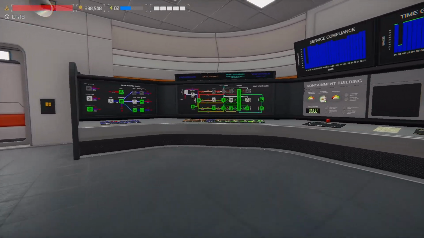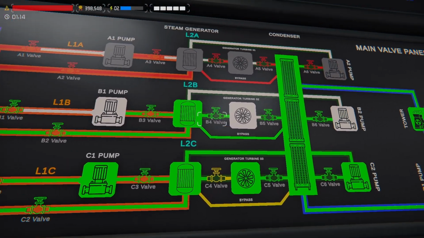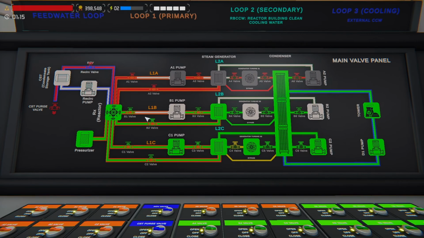So step number 1 is open all valves. Make sure that all these are open. Oh, that's interesting. I actually didn't even. Oh yes, I did open that one. That's your MSCV. I had to open it because it generated steam and I needed it to dump. So open up all the valves. You don't need to open this one, but you can do either way. Open them all. That's first.